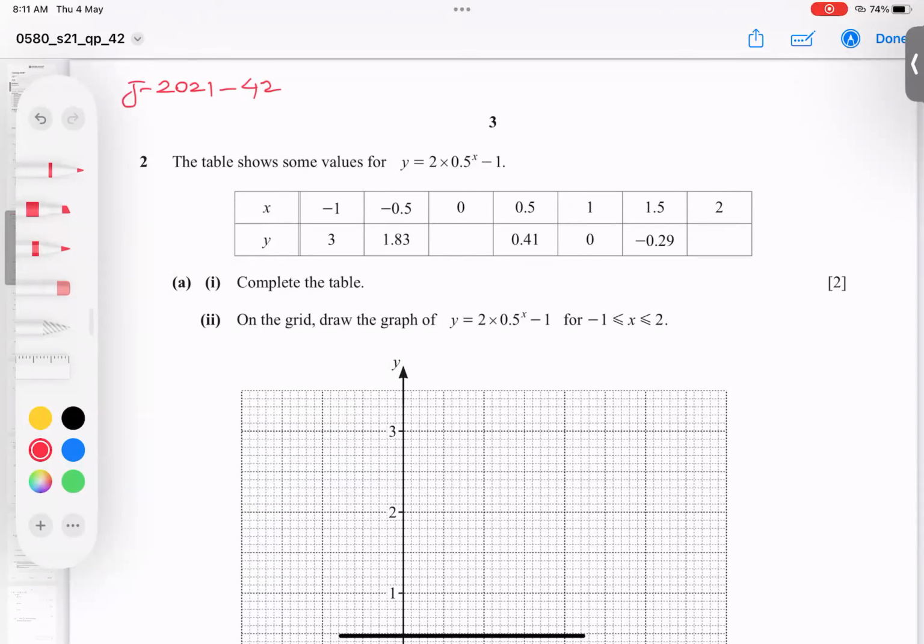So first of all, we will replace this 0 in the place of each x. We're going to place 0 here, like this. Something to power 0 is 1, so ultimately the answer is 1. And when you replace this 2 in the place of x, the final answer we are getting is negative 0.5. So I hope you got the idea how I got these two values.